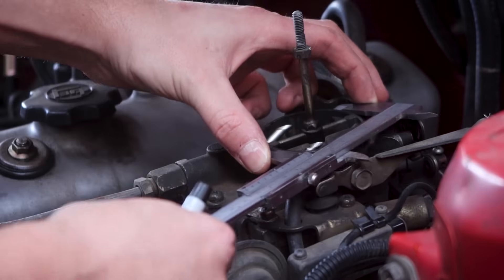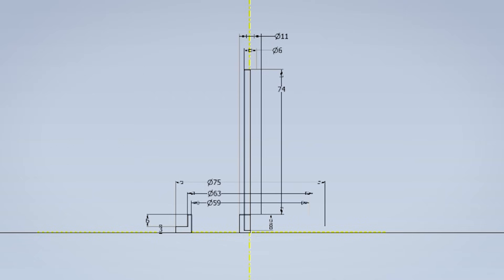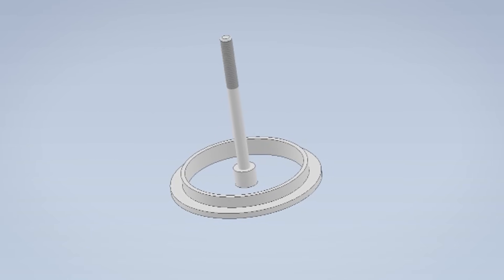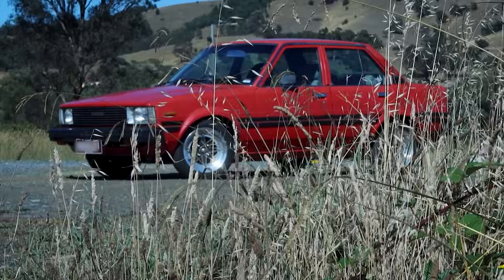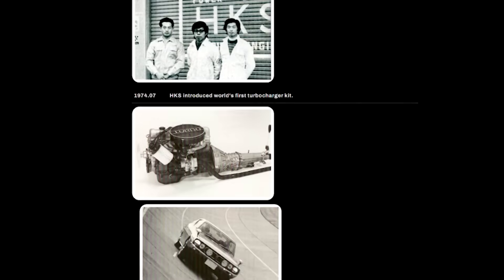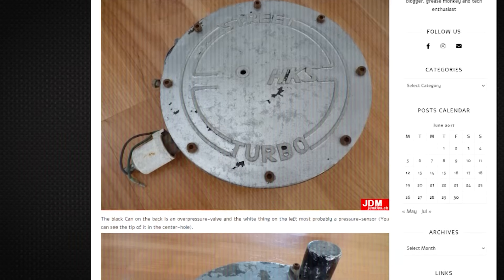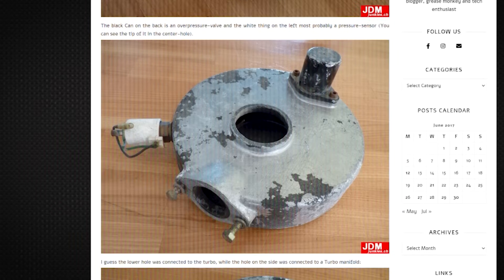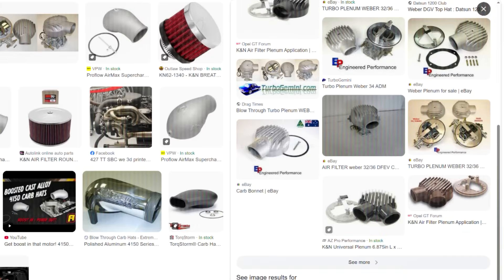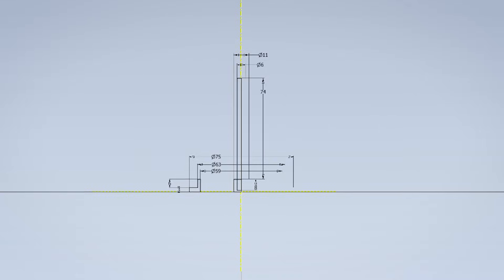Regardless of what we choose, this car is going to get a turbo of some description, so let's measure up this carby so that we can make a model of some of the features. Now that we've got this in CAD, we can play around with some concepts. We could change this stud length if we needed to, but I think it'll be fine to remain as is. Considering this is an 80s era vehicle and I really like period correct styling, I looked over some pre-existing designs for inspiration. These HKS designs are right up my alley — I love the oversized and cast designs, the text on top, especially how on this unit the intake is actually hidden underneath, but that doesn't lead to a smooth flowing design, and first and foremost we want simple.